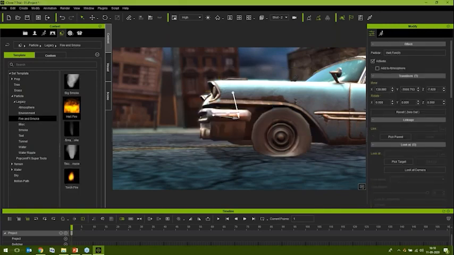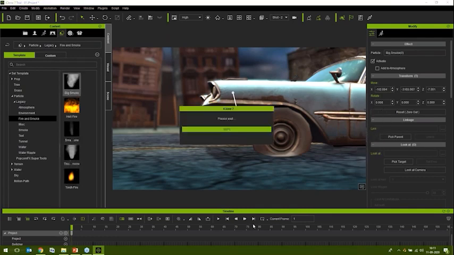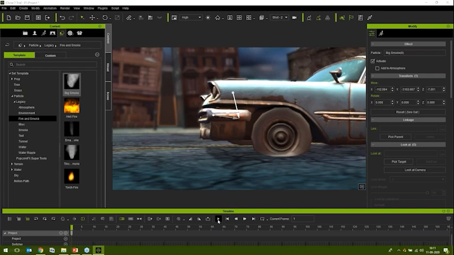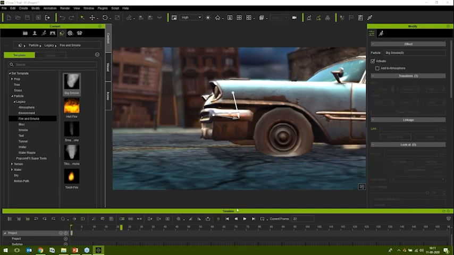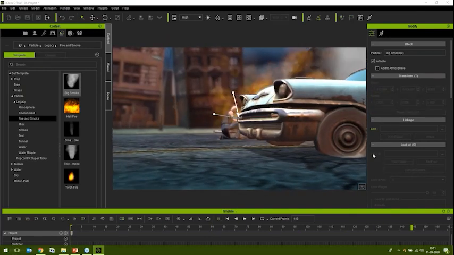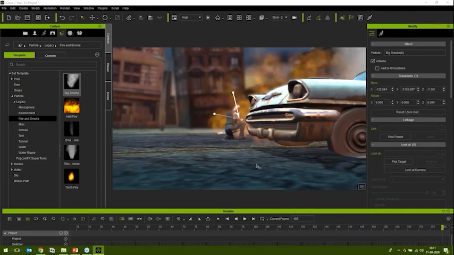This one will add here, and then some smoke again. Yeah, so this is our second shot.